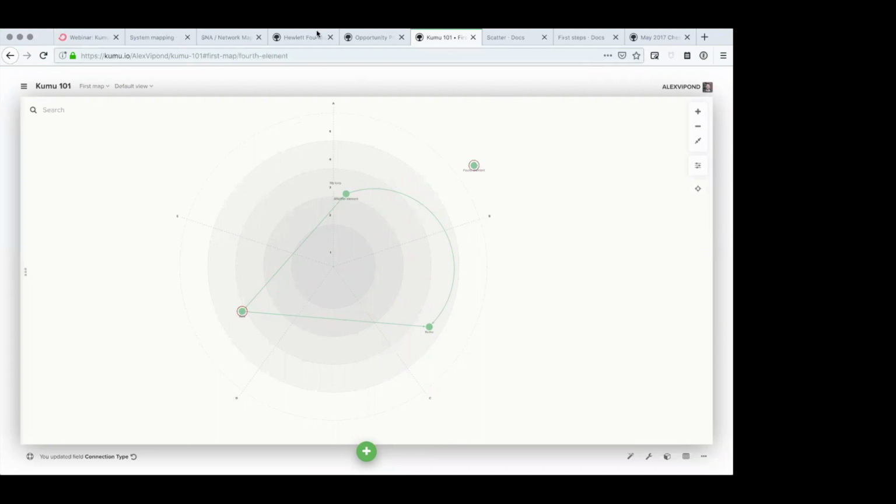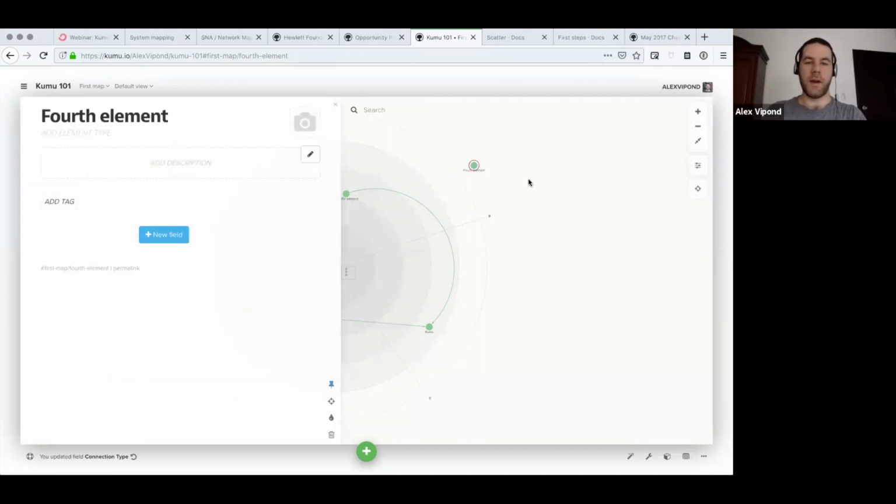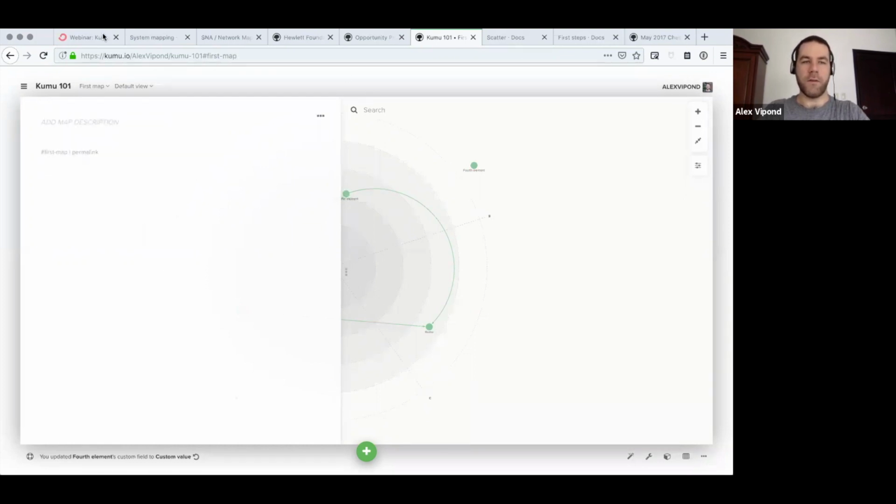So if I open up the profile, this is just my bucket where I store all the data. If you're looking at a spreadsheet, these are stored in rows and columns. Row 1 would have the headers: label, type, description, tags, and then any custom field that you add. And then in row 1, under label, it would say fourth element. Under my custom field column, it would say custom value, or whatever I want to put in there. And then you can use this data in Kumu to drive your decorations.